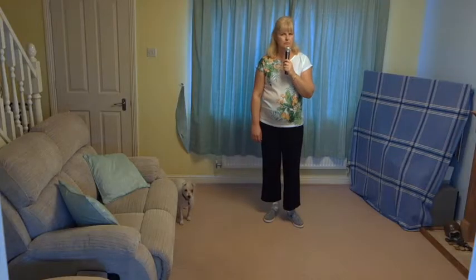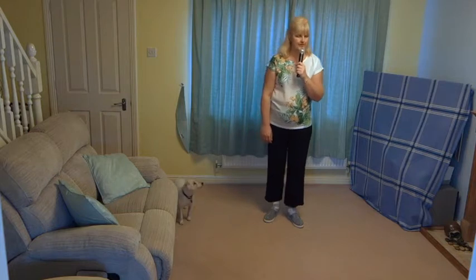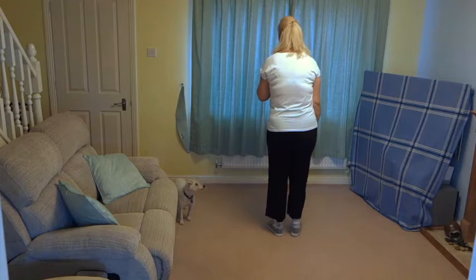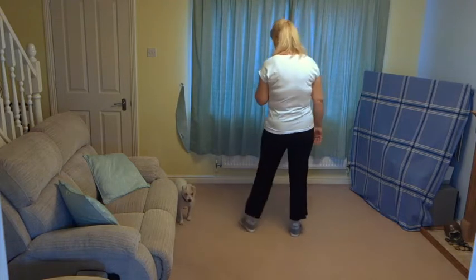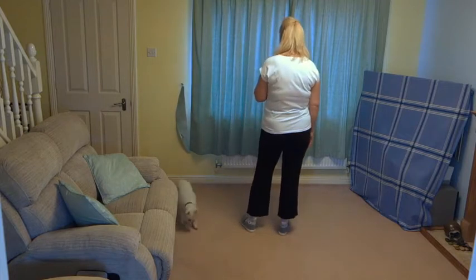This dance is called Runaway June. It's a 32 count, two wall, improver level line dance. Starting on our left foot, step the left to the side, touch right beside left, step right to the side.